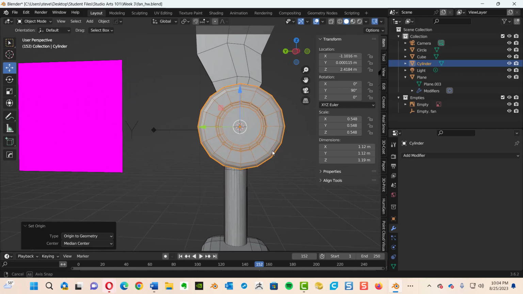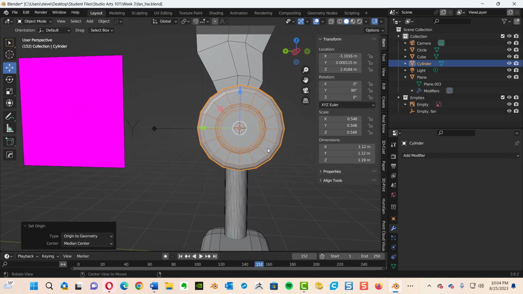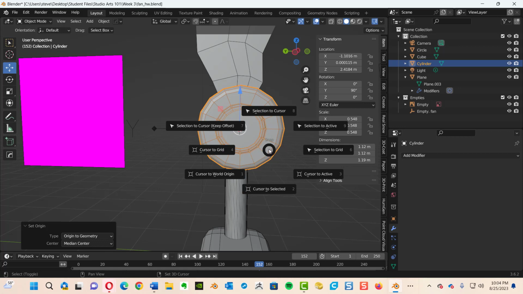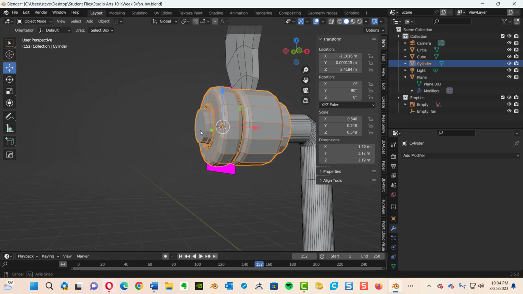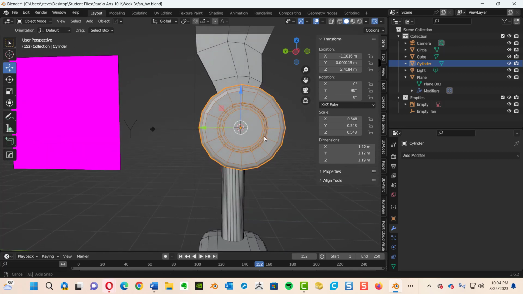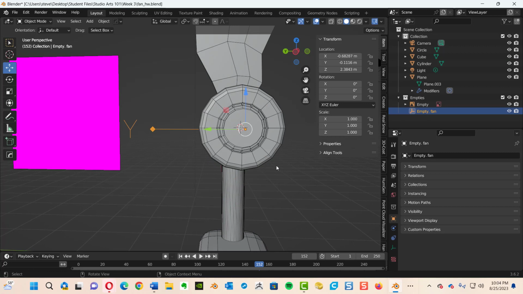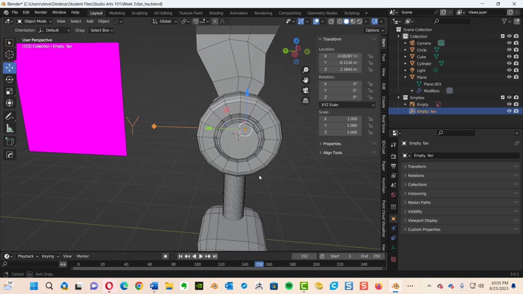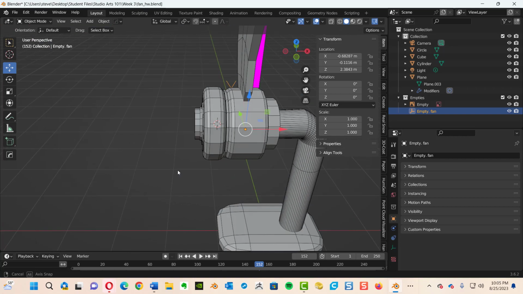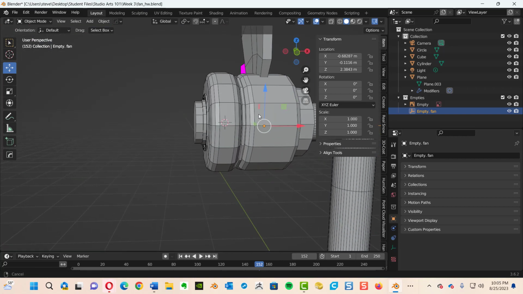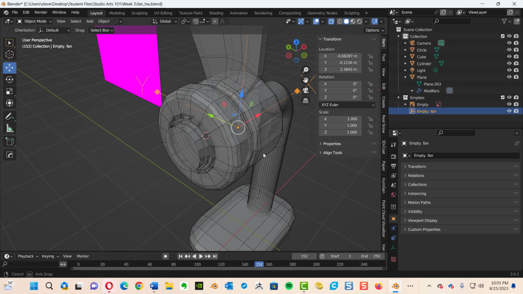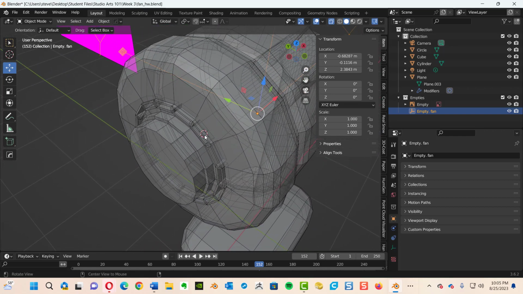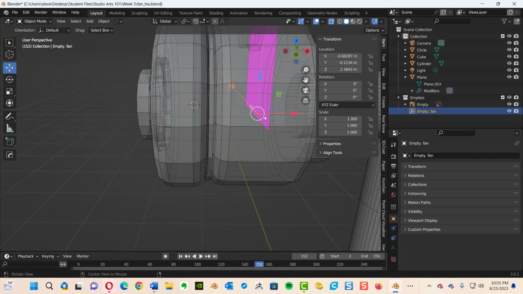The next thing I'm going to do is put the 3D cursor to match that orientation. So Shift S for my 3D cursor to select it. It's there. It was already there from the beginning, so that looks pretty good. Now I'm going to select my empty fan, right? I want to make sure that empty fan is selected, so I want it to actually be placed at the orientation. If you take a look at this, the empty fan is not at the proper orientation. If I go to X-ray view, you can see my 3D cursor is way up here, but the empty is way back here, all right?